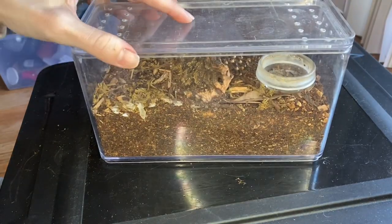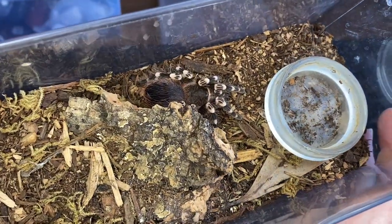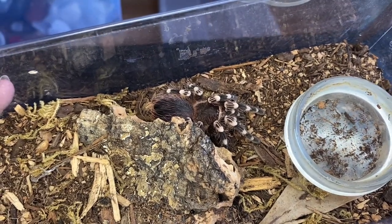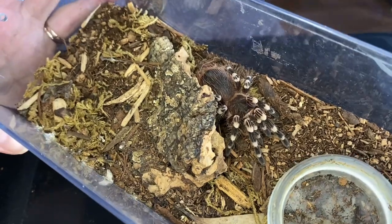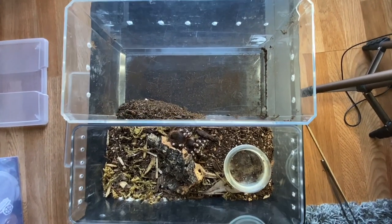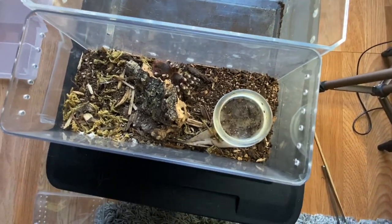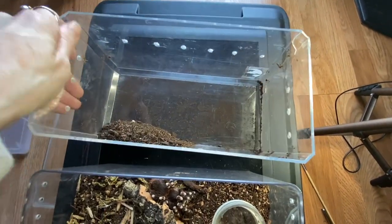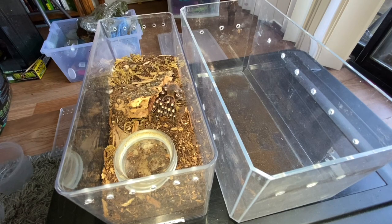Okay, so we have my Acanthoscaria geniculata. It actually does look like it might be in premolt, but it hasn't started making its web mat or anything, and I wanna get it in its new enclosure before it actually molts so that it has enough room to molt. As you can see, it's not the hugest upgrade, but it's definitely a pretty nice size up. This one's a lot more narrow than this enclosure. Unfortunately, this one's kind of cloudy, but whatever, it's fine. Hopefully this one will be a pretty easy move.